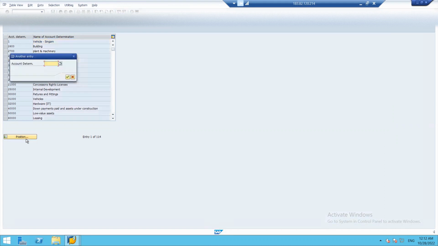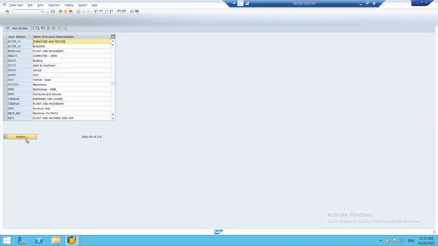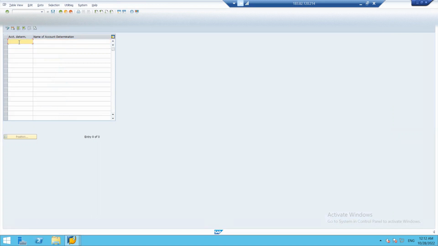I've taken an example of building and furniture and fixtures, and I have assigned a few names to it. My key is ACISH_01 for furniture and fixtures, and ACISH_02 is for building. So this is how I defined my two types of assets. We can do it by making a new entry, giving a unique code and assigning a name to it.